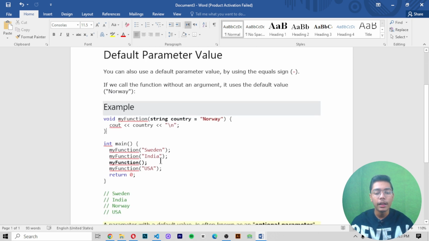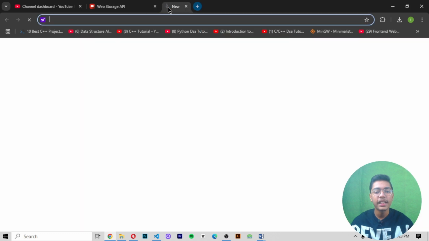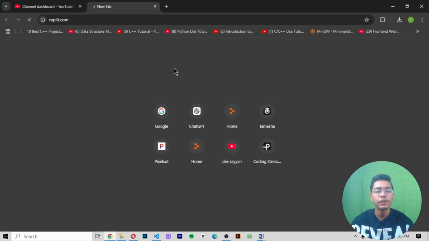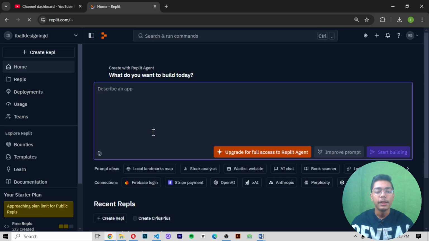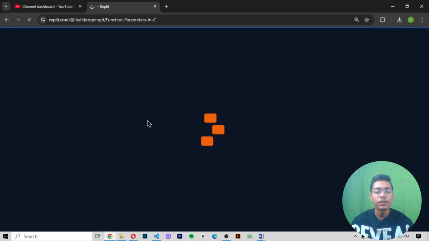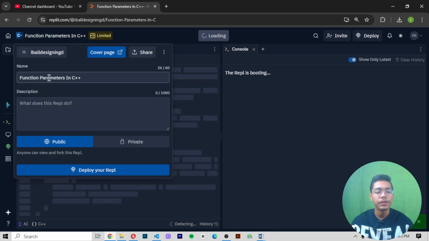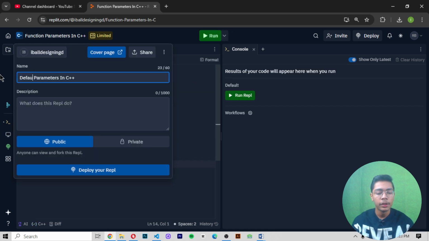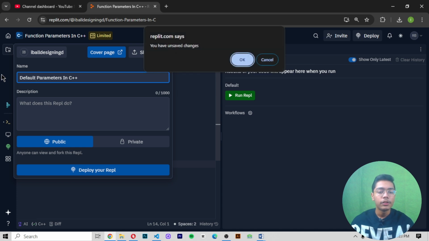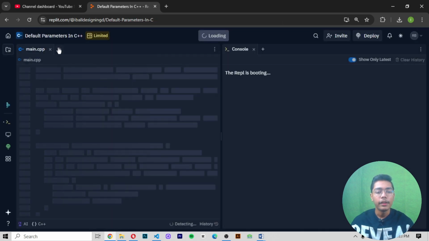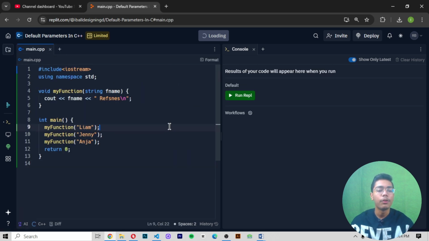Now what I'm going to do is move on to my text IDE, which is Replit. You all know that previously, when we were working on C++, we were using the same IDE, Replit. So I'll open my IDE here and change the name. I'll write here default parameter, and then press enter to save my file. I'll press OK, and you can see the file has been saved with the different title which I have changed to default parameters. It will take some time to reload all the things, and then we need to add some code so that we can work with these default parameters.